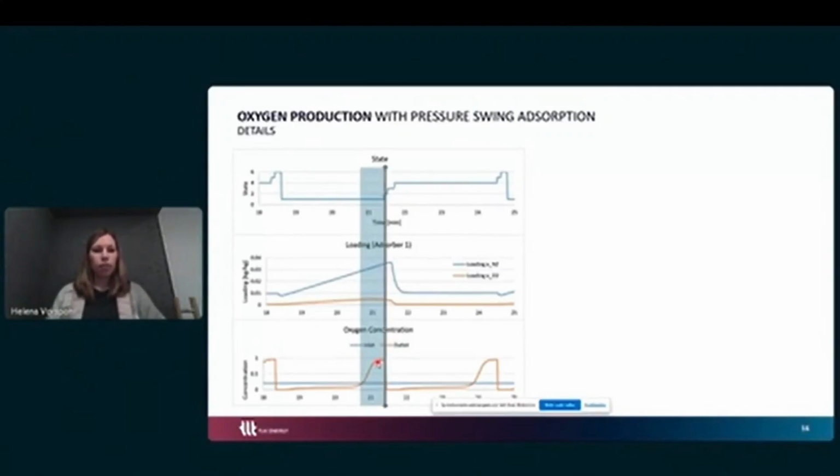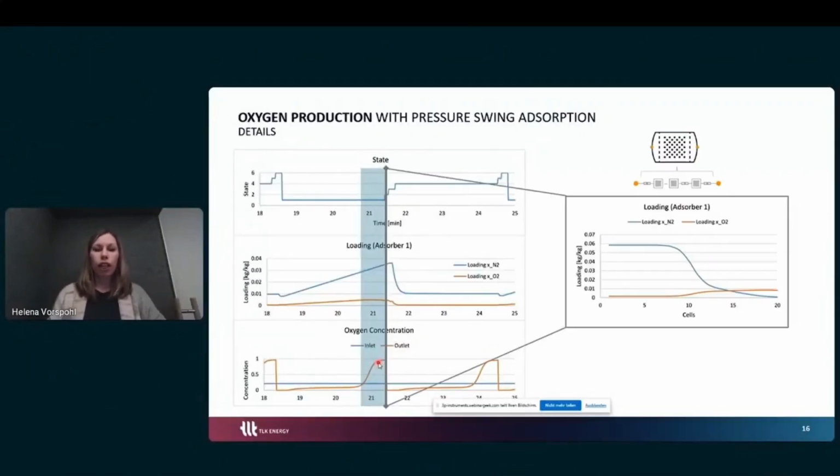So if we like to have a look into our adsorber at a specific time, we are able to plot the loading for each cell. This is the loading of each cell at the end of our adsorption phase.